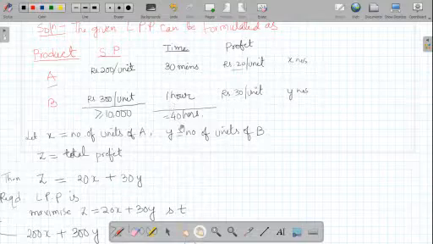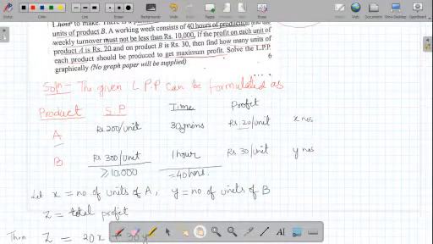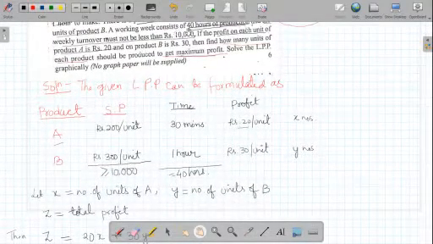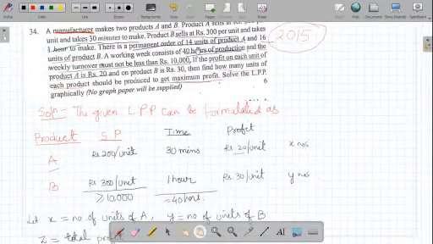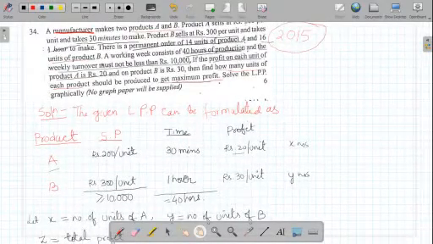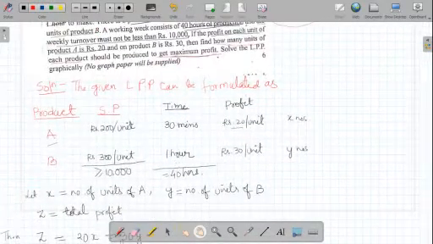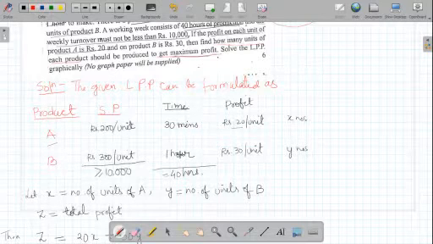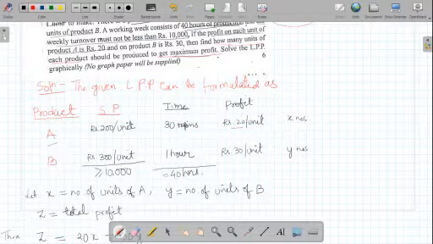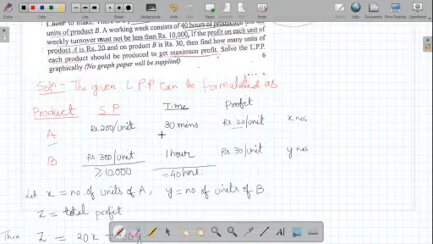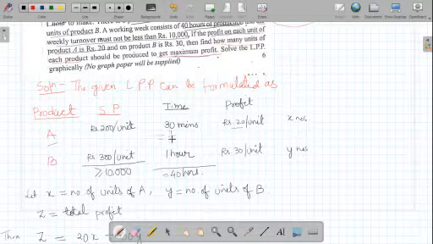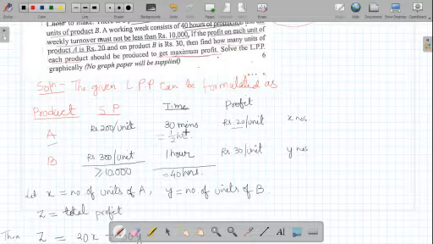Time it should be question side. A working week consists of how many hours? 40 hours of production. Now, the problem: time, the hour. This is hour, and what is this? This is in minute. So see minute, say hour, what it will be? Half hour, right? Half an hour.